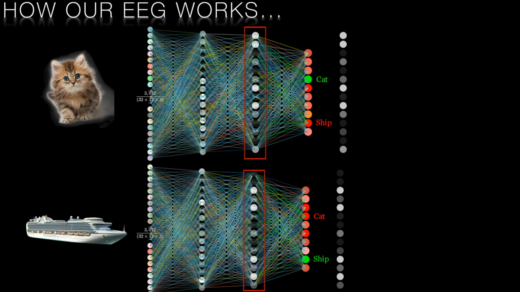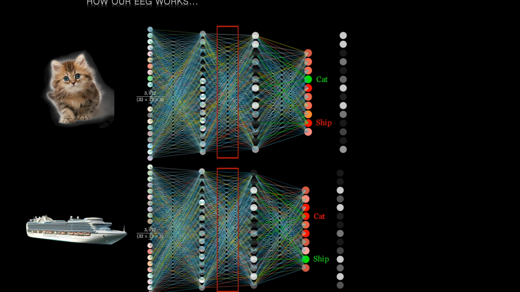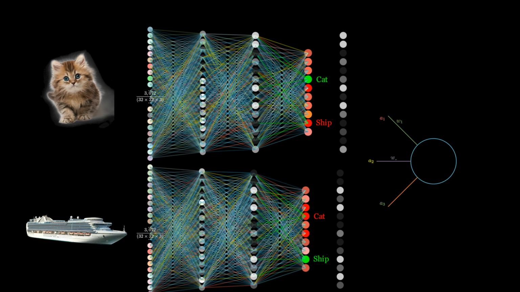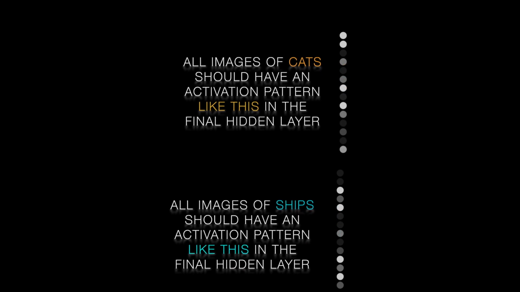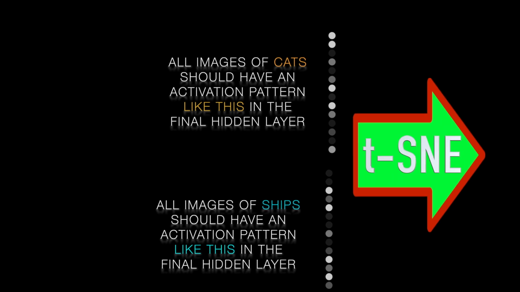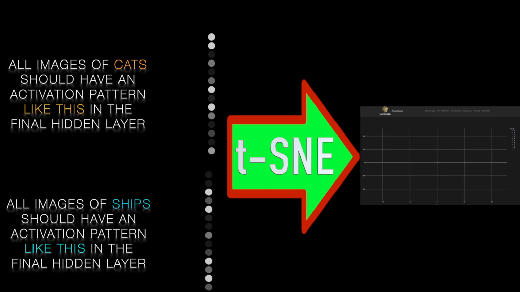To generate this characteristic pattern in this layer, we will need a distinct pattern of activations in the preceding layer. This is frankly one of the great things about neural networks. While their operation in aggregate is a lot to get your head around, they are very easy to understand at a micro level. They're made up of very simple processing units, neurons, and some linear algebra, weight multiplication. So we can isolate the patterns of activations at each level. We can feed these activation vectors into our t-SNE machine to cluster activations that are similar.